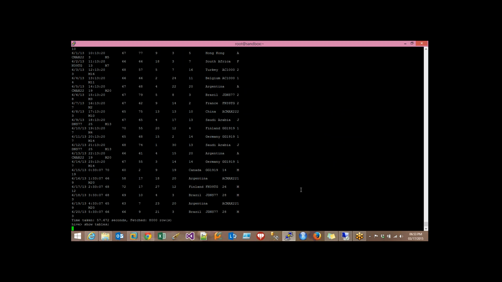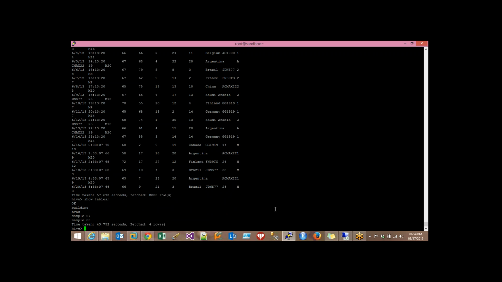This demo will be based on the performance improvement analysis of Hive on Tez. So these are the two tables that are already present, building and HVAC.